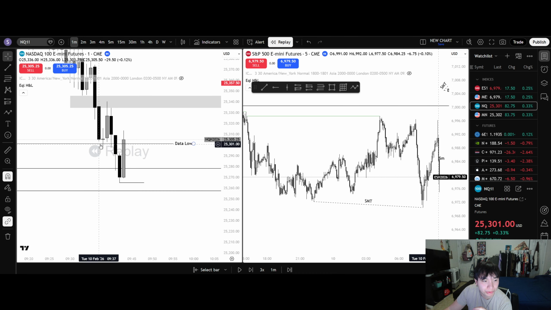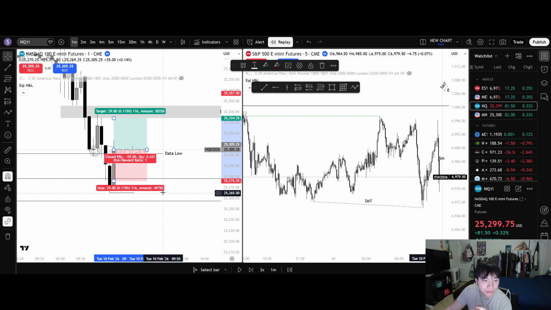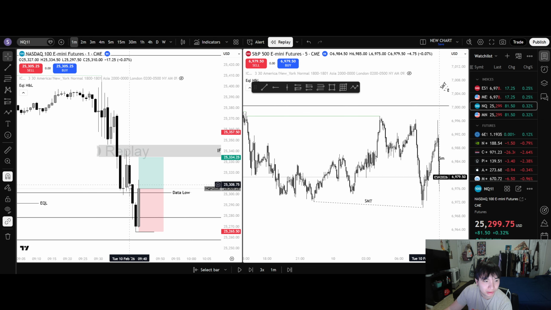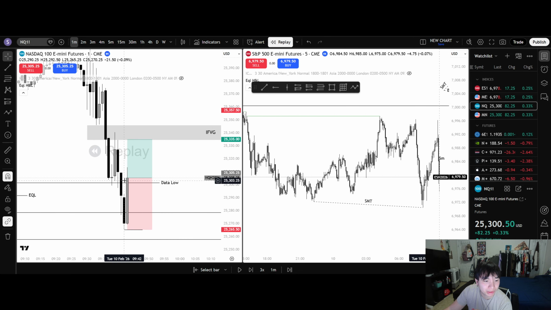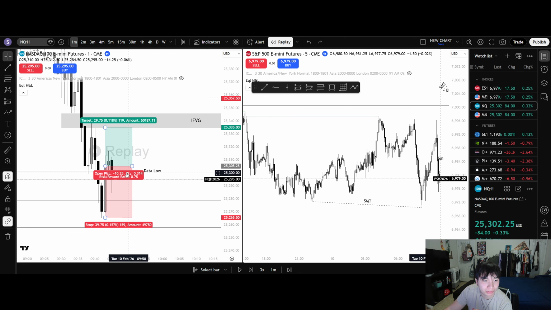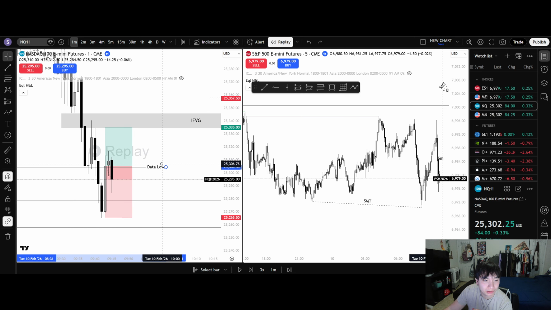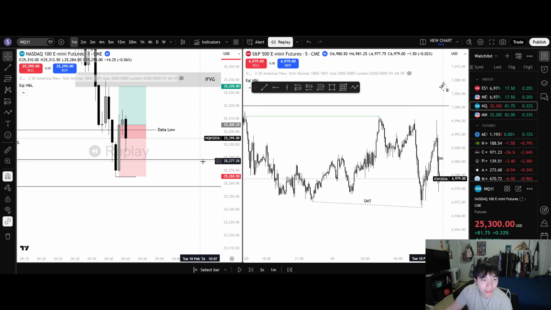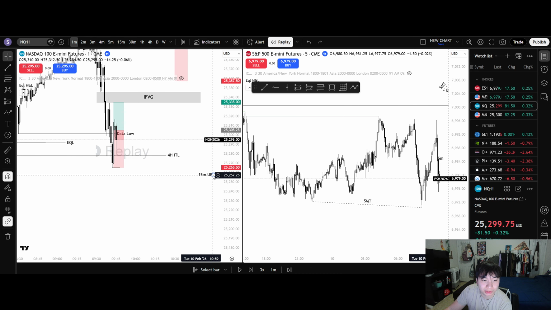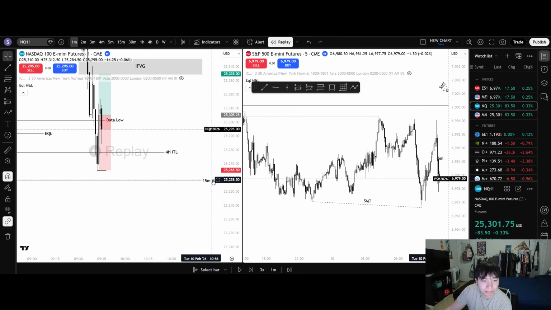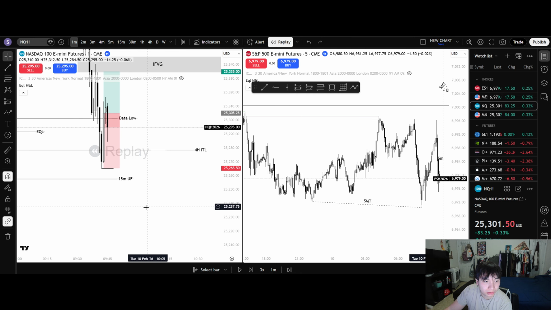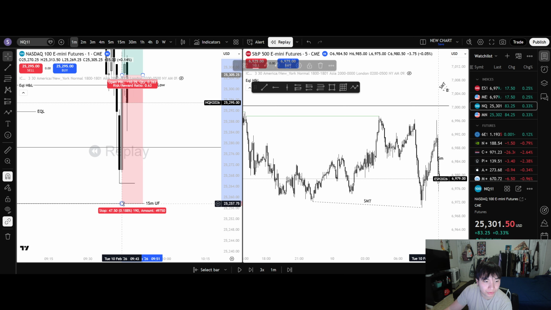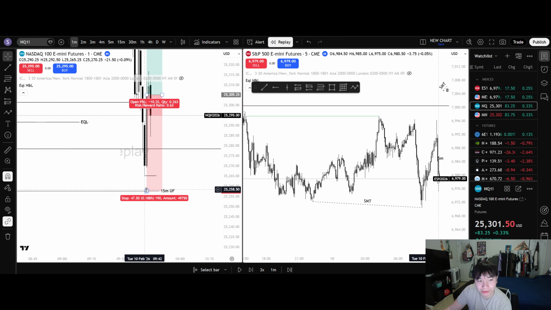What happens next? We create a 1-minute inversion. I'm sorry, I don't know why I'm blanking on this. And then towards an unfilled 5, basically, because it forms in 2 minutes. The 5-minute forms right here. I don't enter this trade because of one specific reason. This is an unfilled 15-minute right here. We do not trade if there is an unfilled 15-minute that is not a breakaway gap at our stop loss.